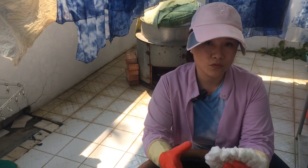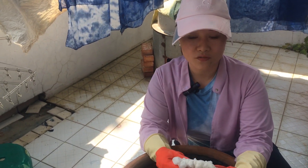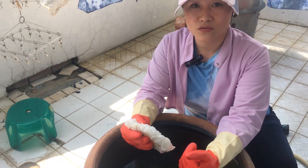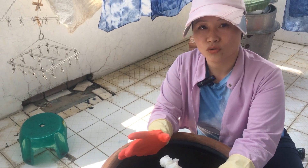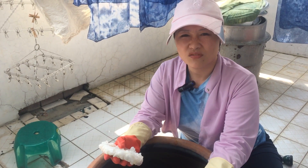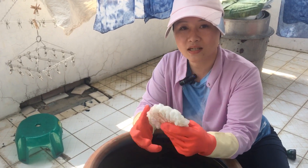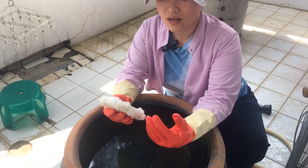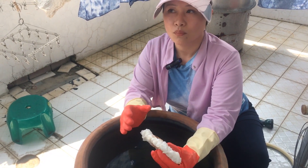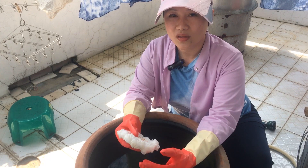Before we put our 100% silk scarf into the liquid, you have to know the liquid is alkaline. Because this scarf is 100% silk — it's from the animal — when the texture is so fine, you can't put it into the alkaline liquid for a long time, compared to linen or wood. When you dye a wood texture, you can put it in the liquid for a maximum of around 15 minutes and that will be fine. But for silk, you can only put it into the liquid for about 3 minutes.